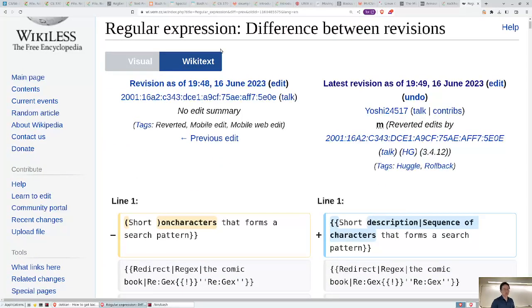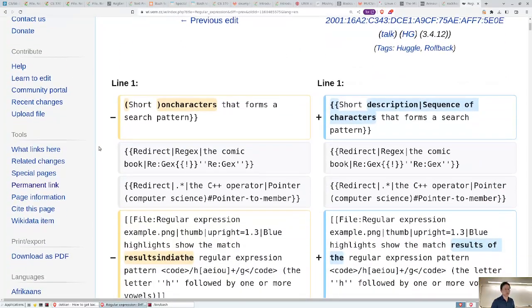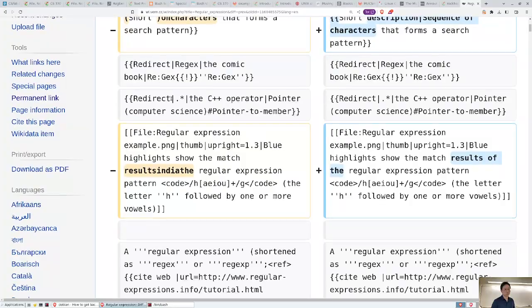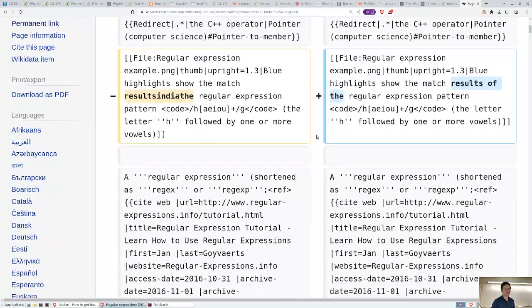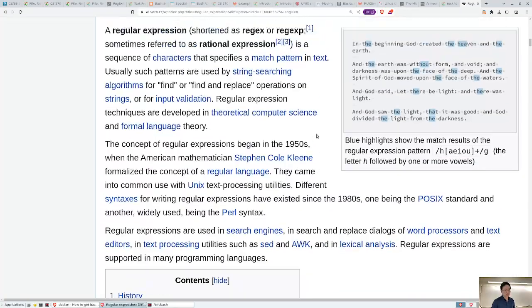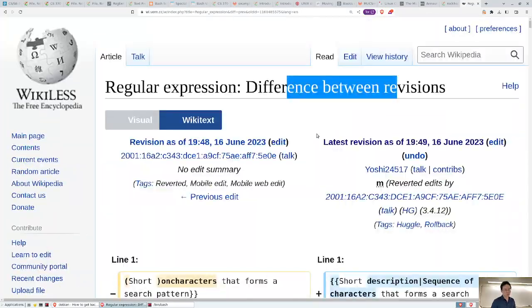And if you look at that, it gives you the differences between versions, or differences between revisions, and shows you how they're different, also the type of differences they are. So the diff utility, that's the basic idea.